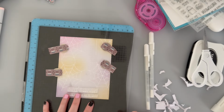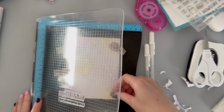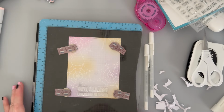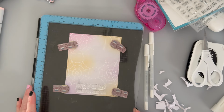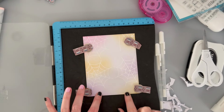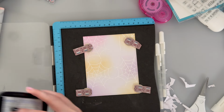Now, I know it's only my first day back, but I am already risking everything by stamping directly onto my background. I was playing around with a couple of ideas for this sentiment, but I just feel like I always spend so much time die cutting banners, and I'm just checking to see if that's straight. Die cutting banners and embossing and doing all of that, and I always feel like by the time I get to the end of the card, I don't feel like bringing out all those tools again. So I am going to try to stamp directly onto my background here. Worst case scenario, I can make a banner if this doesn't work. I can always cover it up, but I'm hoping this will work.